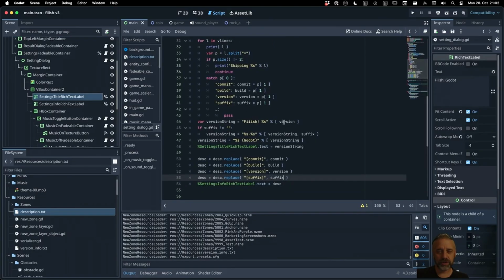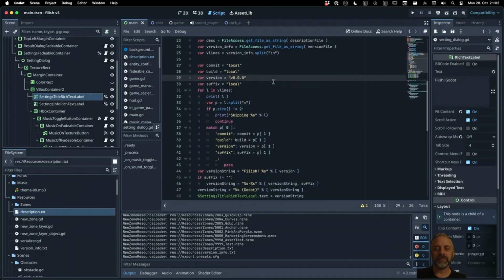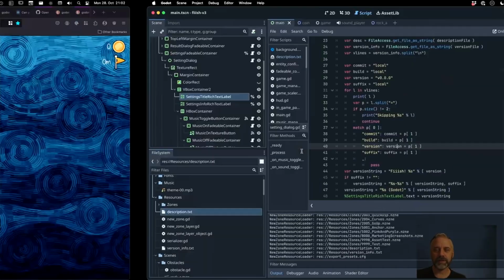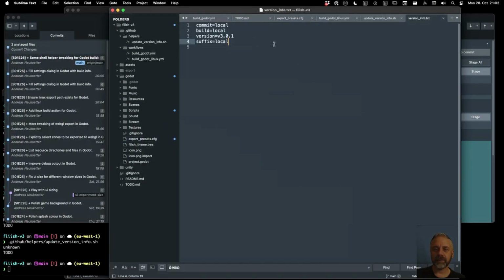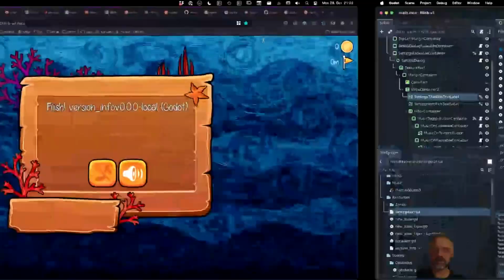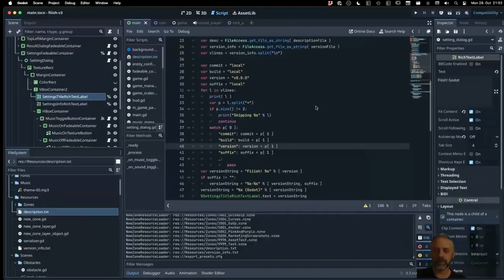So Fiiish version. I'm not sure how version info ended up here. So it means it didn't get a version from the info file, right? So it used the one we baked in, which was the 00 local Godot.